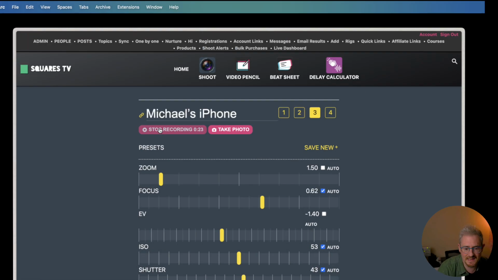The number is ticking up, and at the same time you can see the recording progress in real time on that button in the web browser as well. You can also quickly take a snapshot, and then we can press stop recording, and that just gets saved to your iPhone library. So that's just something I've added.